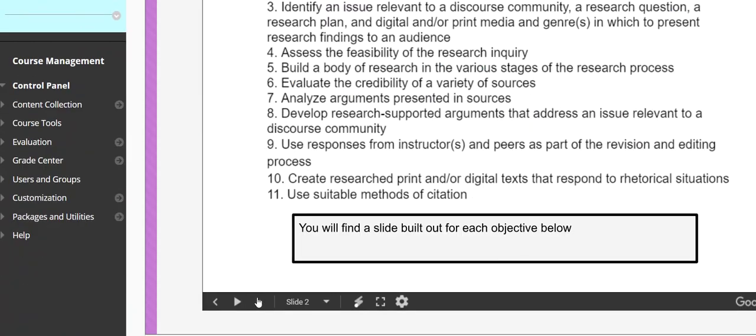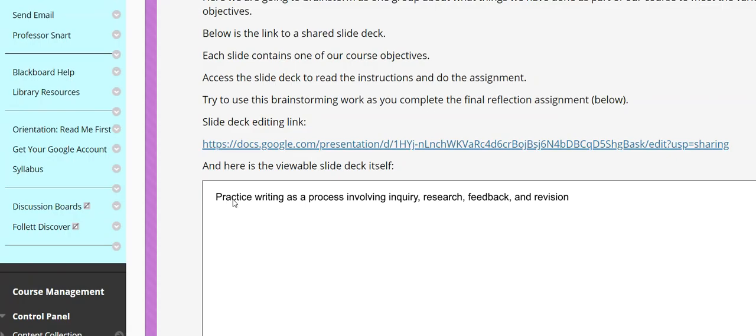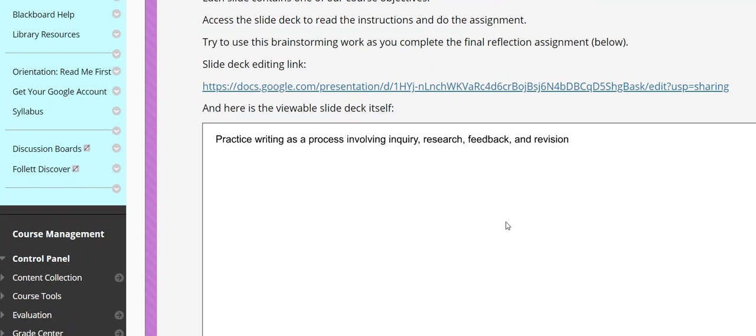So I might go into this first one, and think, okay, is there a way that we practiced writing as a process involving all of these steps? And I mean, that was our whole course, right? I'd want to get a little more specific about it, but that was the whole thing that we did. We did all of this inquiry part, like what's my fine print? Obviously, we did the research part. We're doing the feedback part right now. You made revisions. So again, kind of a no-brainer. Just make sure that you're really specific about what you did.